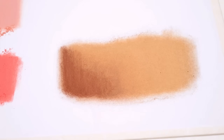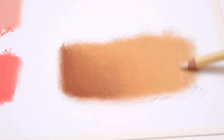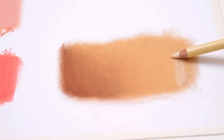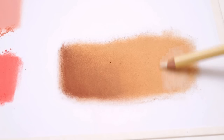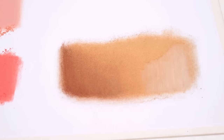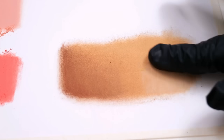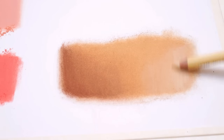You can see that this has gradually darkened this corner of the base colour layer quite nicely, and we can also do the opposite on the other corner. Here I will take a light ivory colour with the purpose of lightening the base layer. Again, doing the exact same as before, using a light pressure with gradual layers to build up a light layer. I will then blend this out and repeat the process to intensify the change.